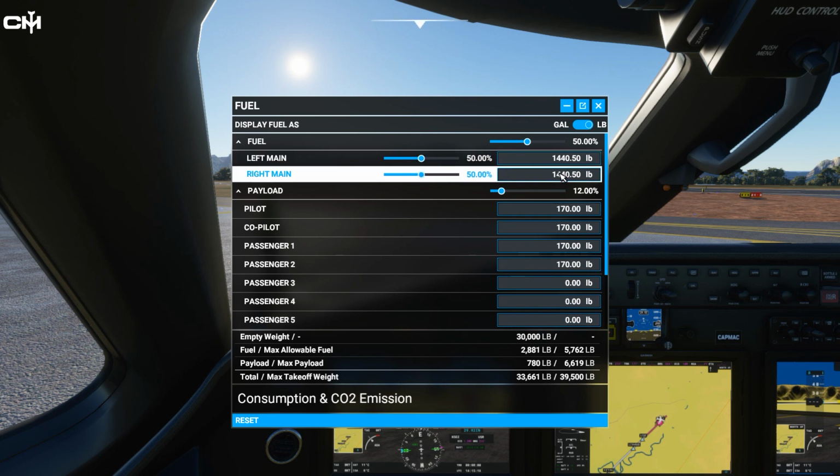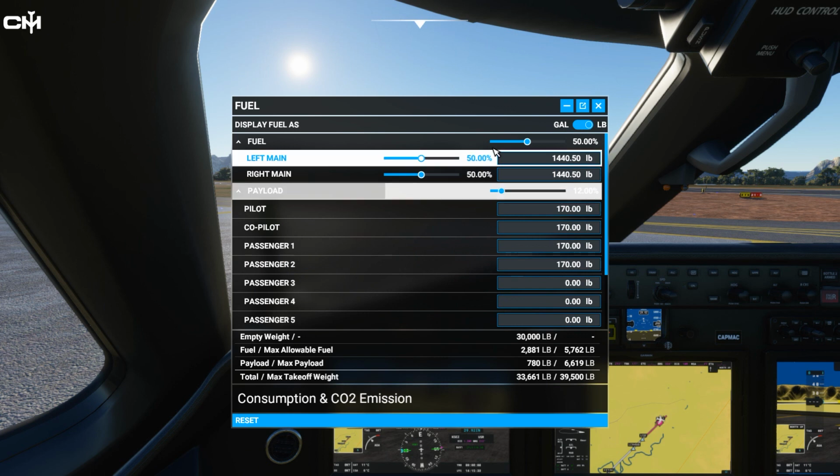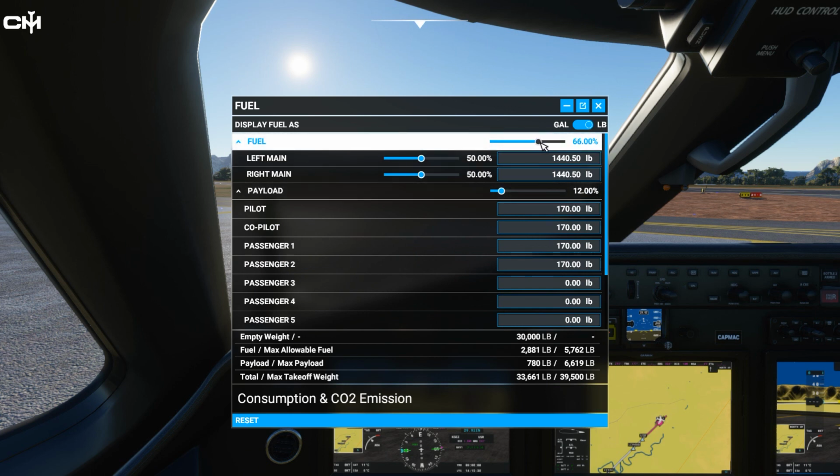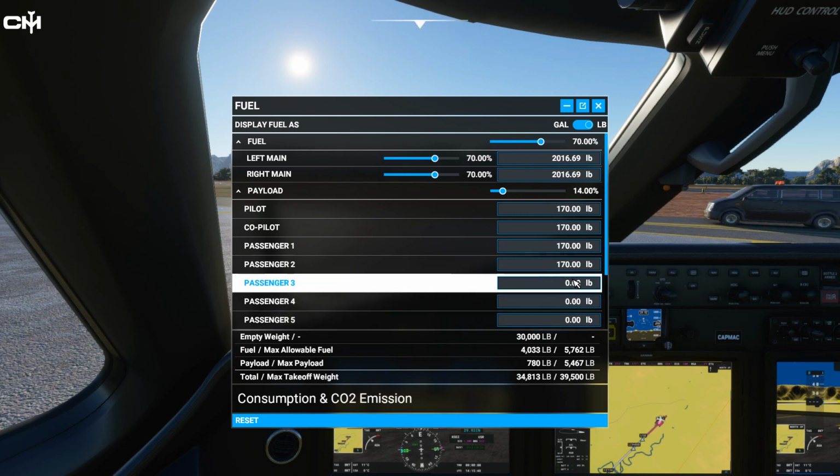Look. So this can't possibly be the right aircraft, a C-550. I'm sure it's not. One of you probably already was like, you're out of your freaking mind. But our max fuel is 5,762 pounds, and this is supposed to have a 3,500 nautical mile range. So I don't know how I feel about the fuel, but here's what I'm going to do. I'm going to go to 70%, and I just want to see how it goes. That's really what it comes down to.